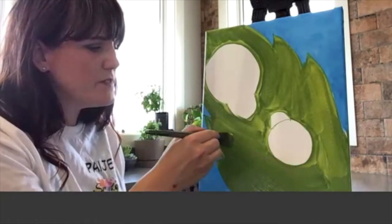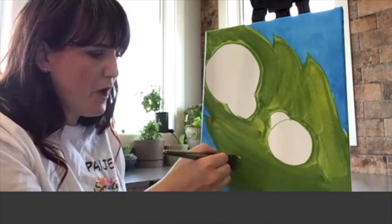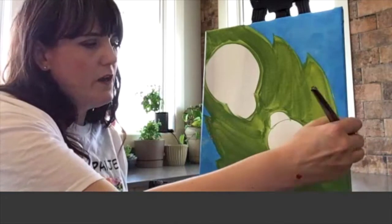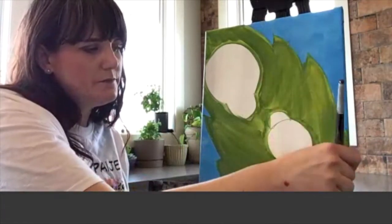I guess it depends on the quality of your paint too, right? So if you have a thicker body paint, you are probably okay to not do a second coat, but it's kind of like when you paint a wall, right? It always looks better with that second coat on it for sure.